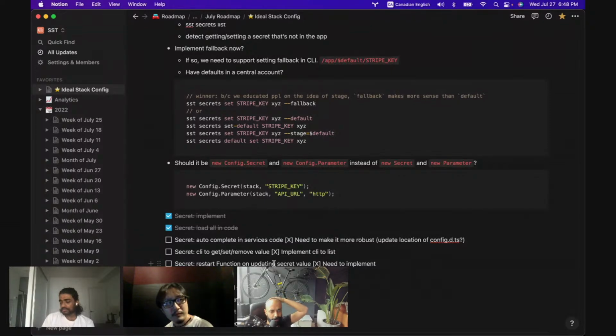There's something else last week we were talking about also related to this. Do you think that's a lot of effort, Frank? I don't think it is. I think there are things we need to consider, like we need to create a bootstrap stack, not per app, but per account.